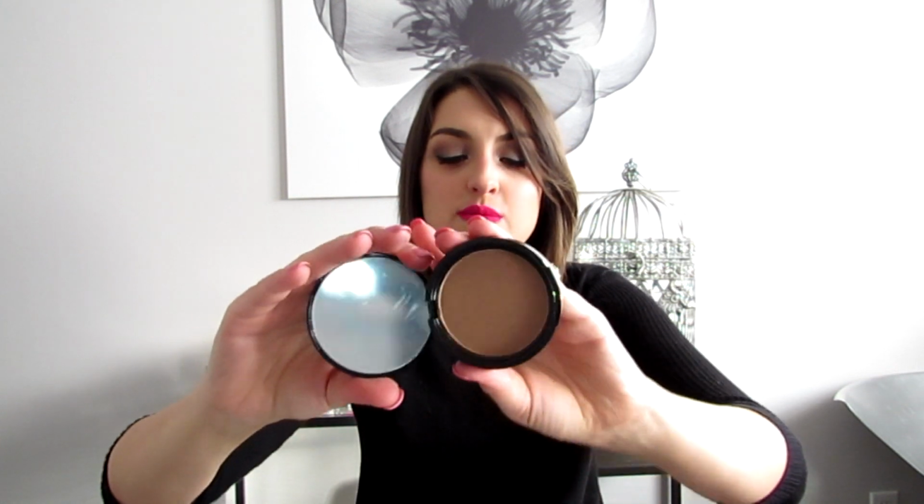So the first thing that I picked up was one of their matte bronzers, and I got the color Deep, and I do really like this as a contour color. It's nice and rich, and I'm not afraid of getting a very dark contour color and being kind of bold with how deep I carve that contour in. So this is their darkest color available, and it's really pretty, and it goes on very smoothly. I've tried this before and I really loved it.